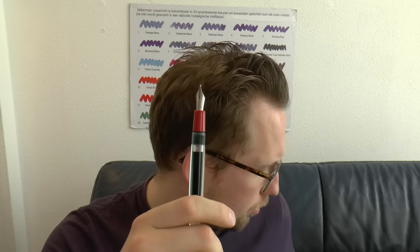Feed, and that's it. Of course, you unscrew this, you use the eyedropper to put in ink from either these bottles or something else. This currently has the Emerald de Chivor, the very fancy shimmering 1670 ink in there, but you could put any fountain pen ink you want. Can you post it? If you want to, you can post it. That kind of destroys the nice pointy thing and it becomes really big, but if you want to, you can post it. What do I like about the pen?